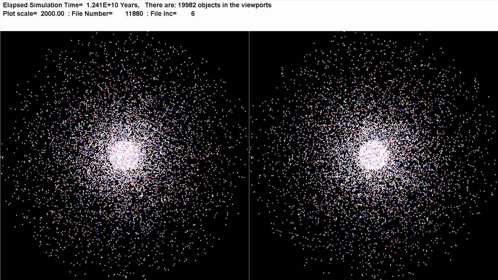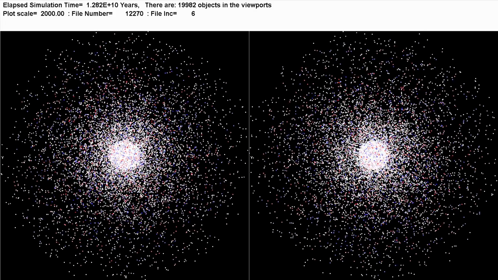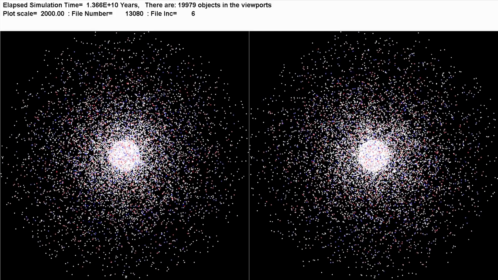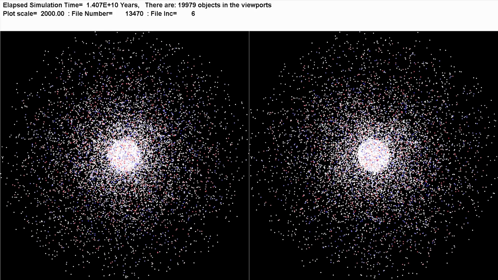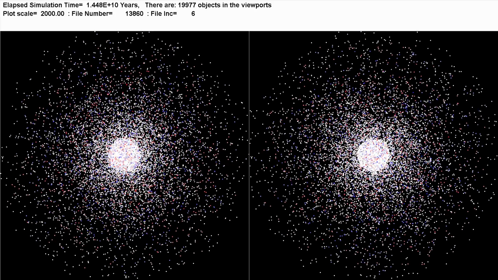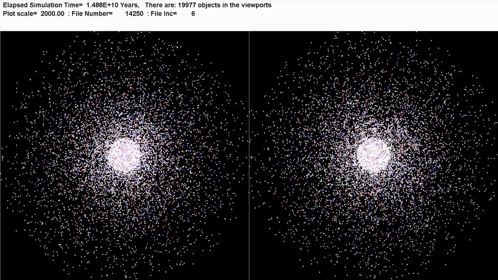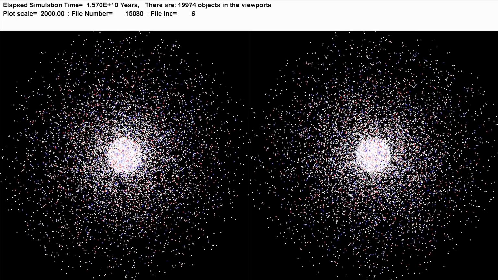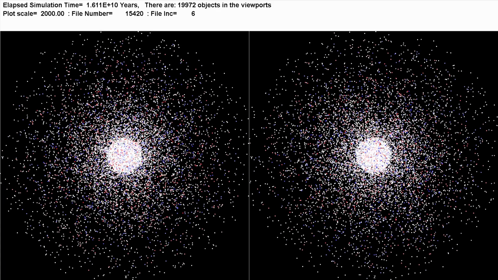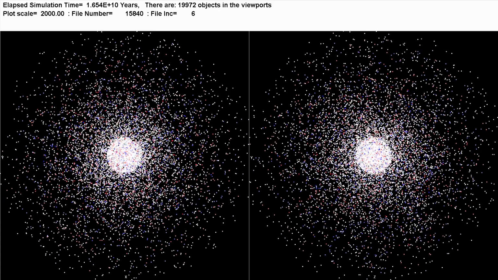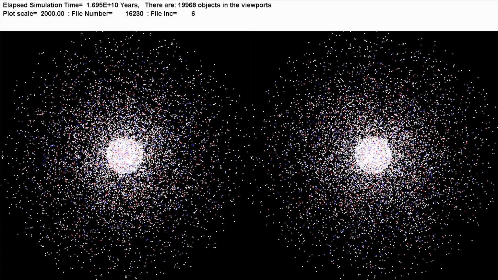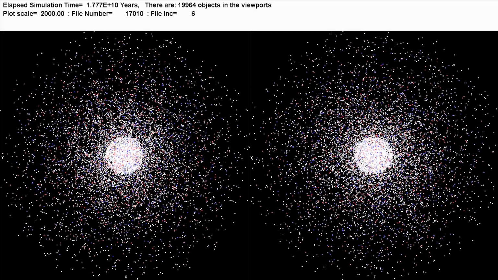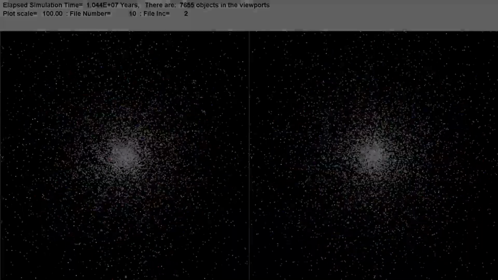As we move forward, an additional explanation of what you are seeing in the plot windows is warranted. Particles have color, and the different colors indicate their position out of the viewing plane. Red means towards the viewer and blue means away from the viewer. More red and more blue means nearer and farther respectively, and white indicates that the particle is very close to the viewing plane. Because the high-density wave is just beginning to be seen at this extended plot scale, let's restart time and view the simulation in a box size of 200 kiloparsecs.